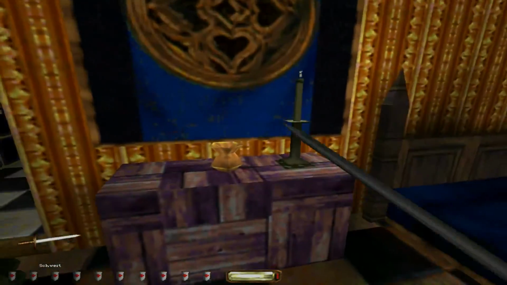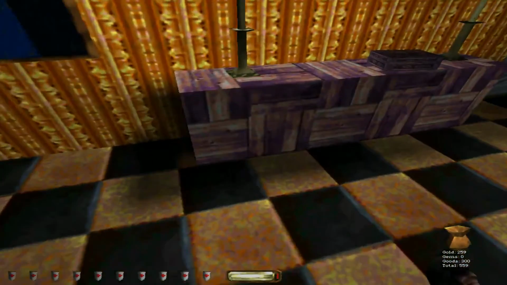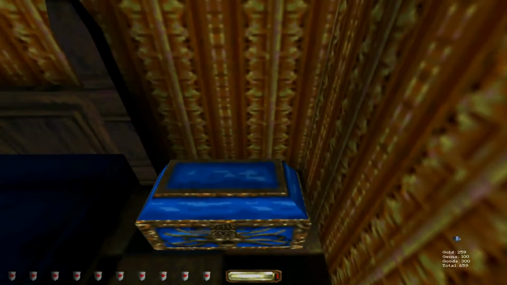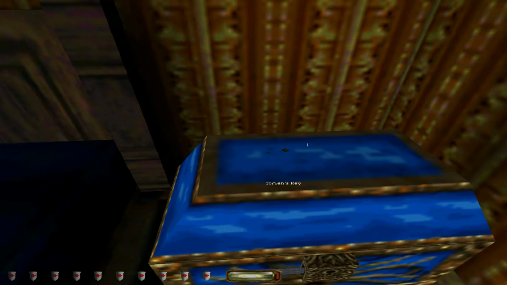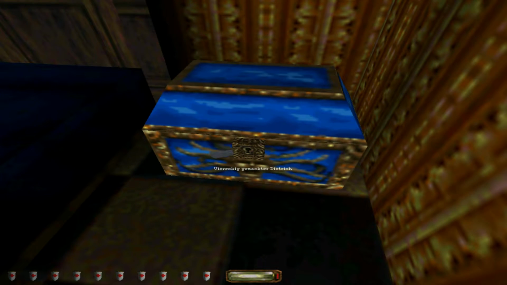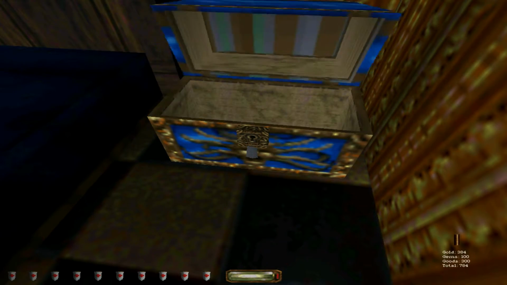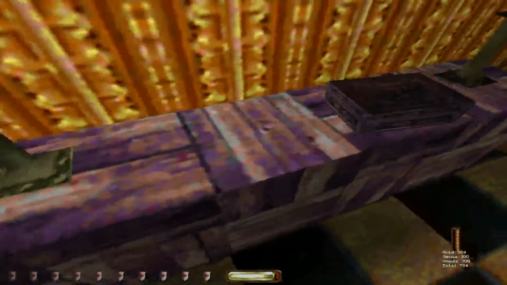So we got Torben's key, which I believe opens up the safe thing in the basement. Before we go that way, I want to find all the loot. Most of the loot is going to be in this room, as I figure. We'll see exactly how much we come up with. Okay, that was a weird thing to pick in that chest, but okay. The 784 loot.